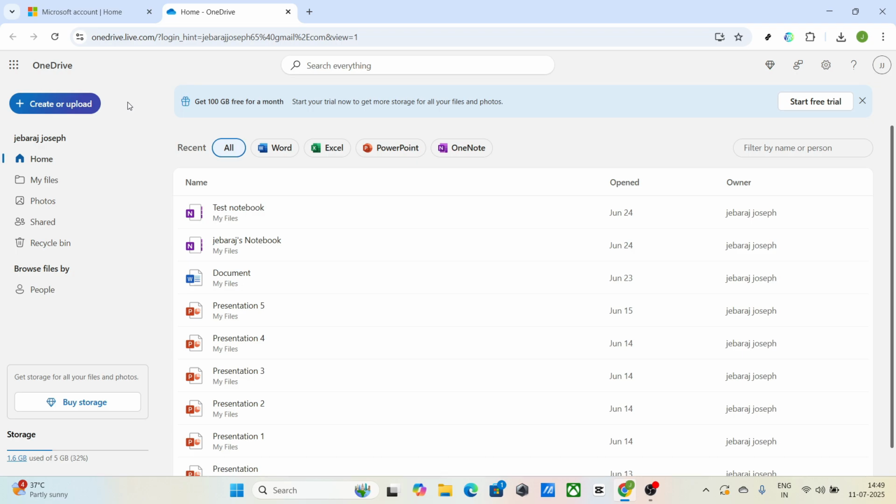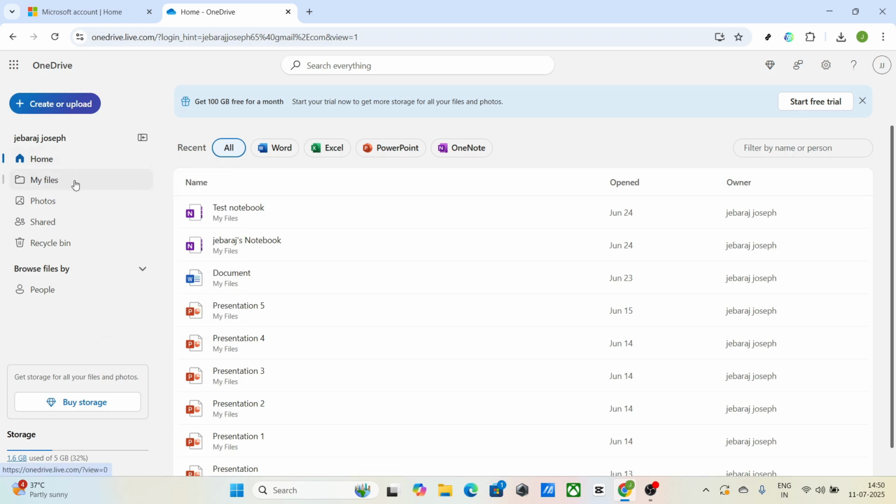Now that you're signed into your Microsoft account, let's move towards OneDrive. Find the All Microsoft button, which will reveal a list of all Microsoft services available to you. From this list, select OneDrive, which is Microsoft's cloud storage service. Here, you can store your files and access them from virtually anywhere. After selecting OneDrive, you might need to sign in again. Yes, it can be a bit repetitive, but it's all about keeping your data secure.